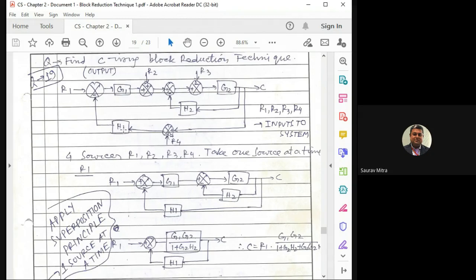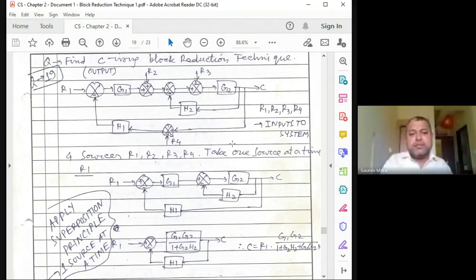I will draw the circuit and show you that if you are taking R4 as an input, in that case this is the feedback path. From C to this, there's a feedback path, it's a positive feedback, and this H1 actually goes to be multiplied with G1. In that case this summing point is not there because R1 is equal to 0. So H1 with minus and G1. This sign is very important. Whenever you are taking R4 as the input, feedback is this one, a positive feedback of value 1, and this H1 with minus will get multiplied with G1.